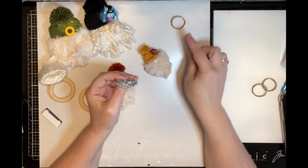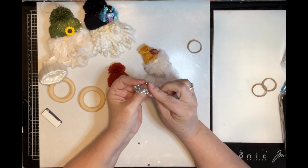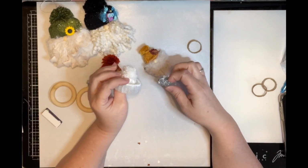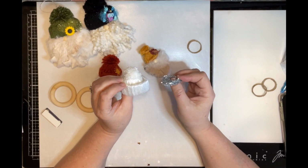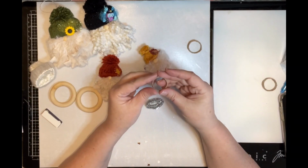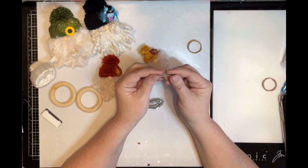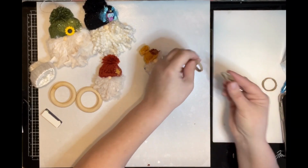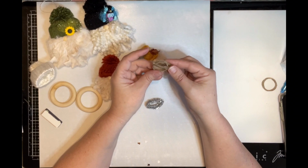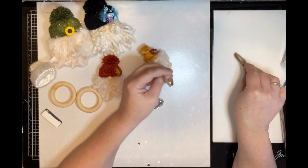And then I didn't use the fancy foil ones, but once I did that, I went ahead and used this to do my hat, but on a much smaller scale. Now you could go ahead and use this again, and see, it'll bend on down, which will be fine. You get that hat on there, but then it's a lot bigger. So that's why I went ahead and just used the pipe cleaner.